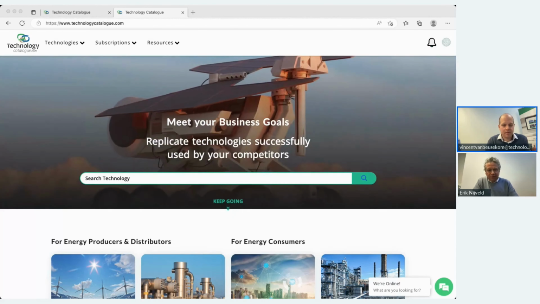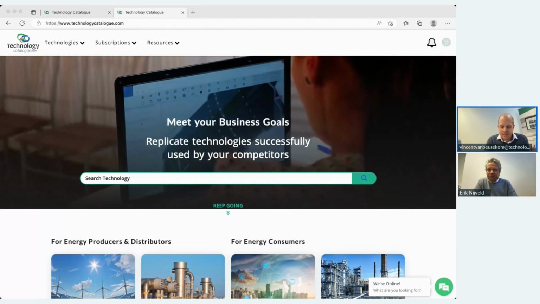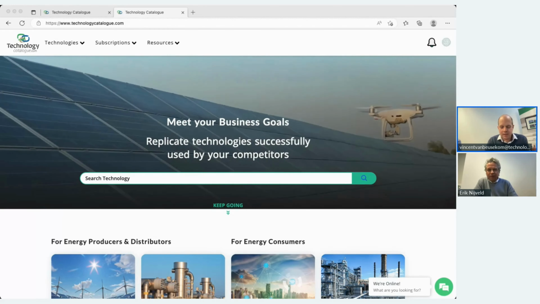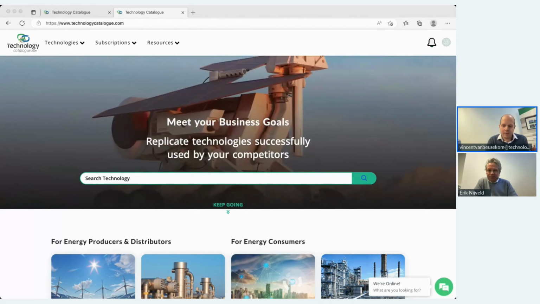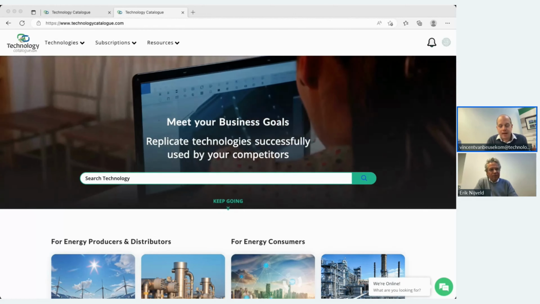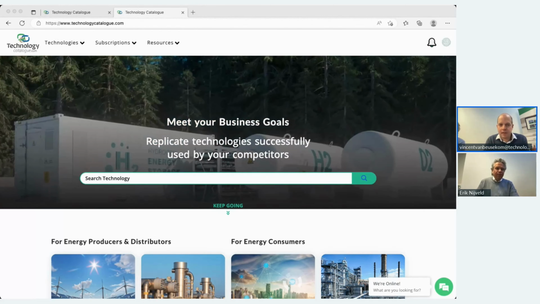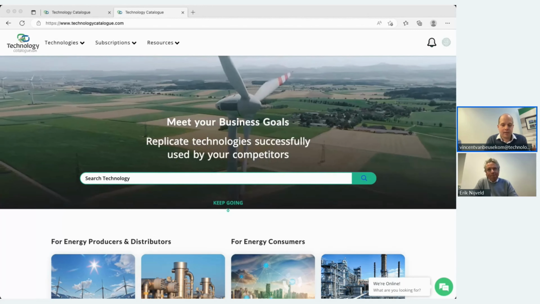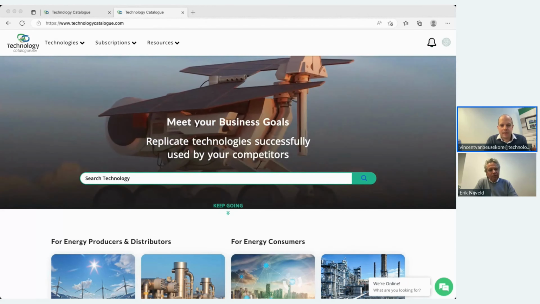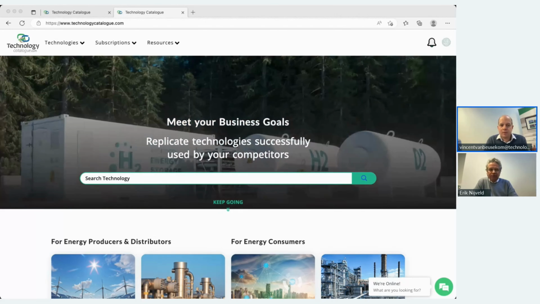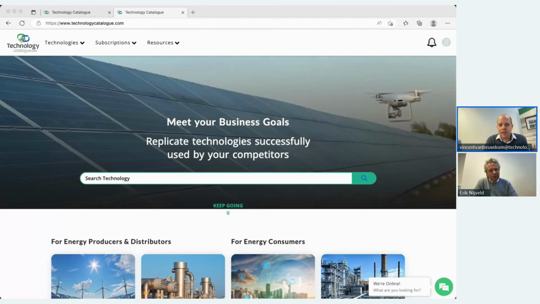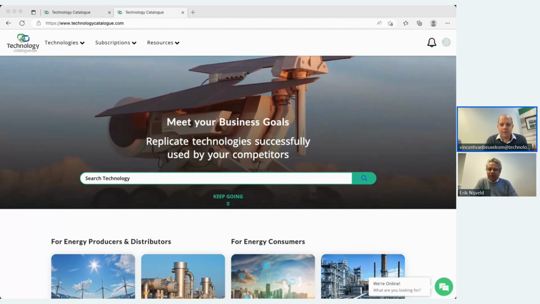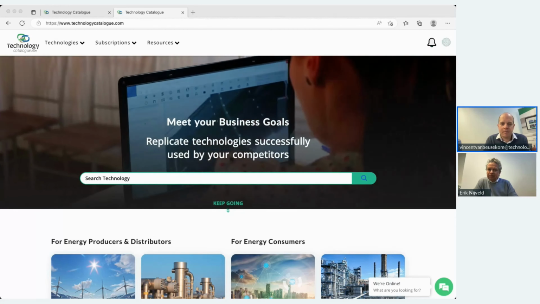I think it's maybe worthwhile to mention, on the search result, something I didn't mention in the presentation: the more frequently you edit your page and keep it up to date, the higher it ranks in the search results. After the initial publication, you can update your page at any time. It's how I was showing it in the toolbox. You have the edit functionality, and if you have more technologies, for example, you can assign different editors to different technology pages in your team, or within the same account.